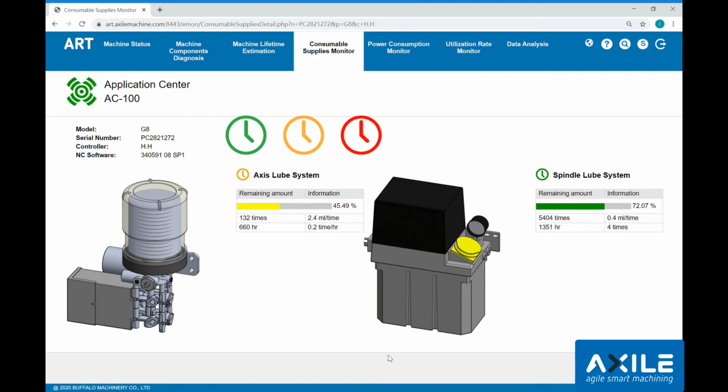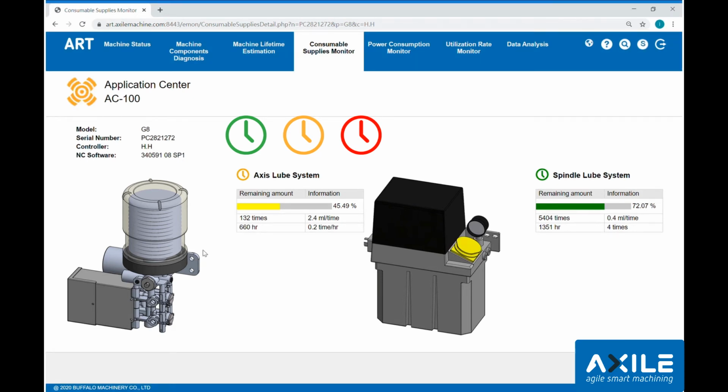A red light indicates that the amount of lubricant is lower than the demand for 2 weeks of use. The system will send information for ordering additional lubricant to the ERP system for inventory. The user can arrange scheduled service to replenish the machine with new product when convenient. Predictive versus preventative maintenance is key.